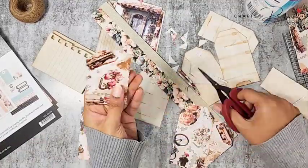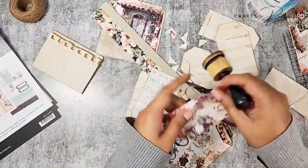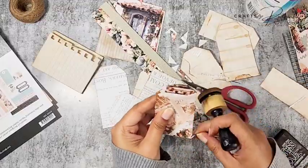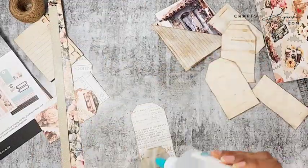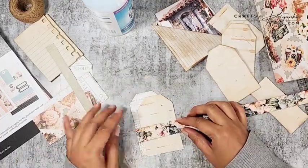This process is really therapeutic, and I can spend hours doing the same thing over and over, and every time the result will be different. Isn't that great? Also, making these small embellishments can be a great way to use your scraps and embellish your projects, be it scrapbooks, cards, or anything else.